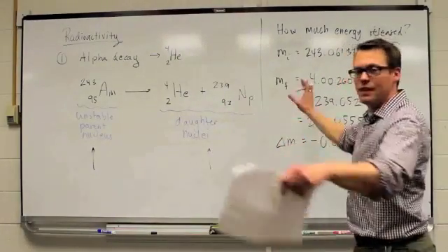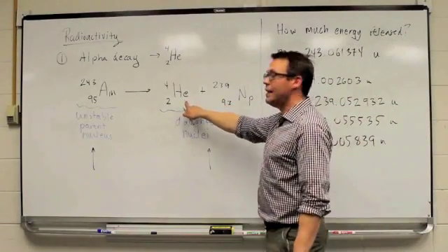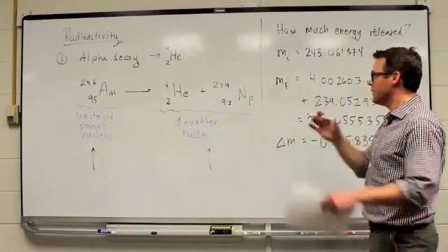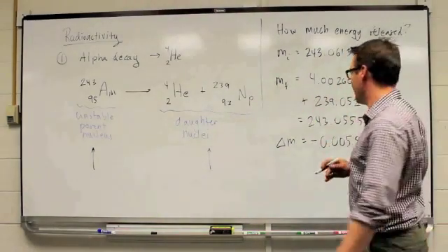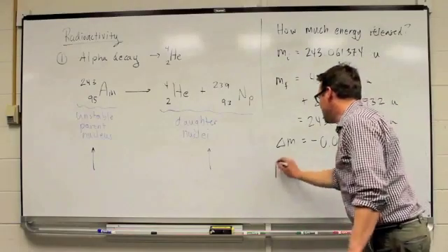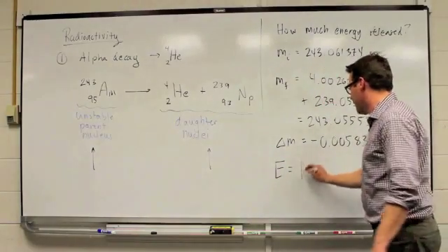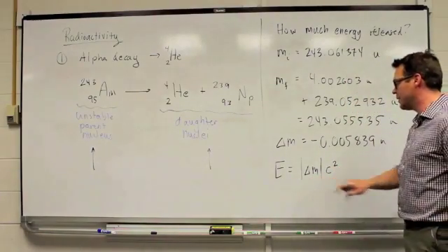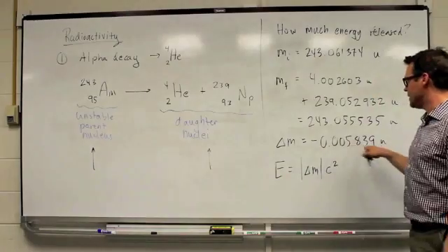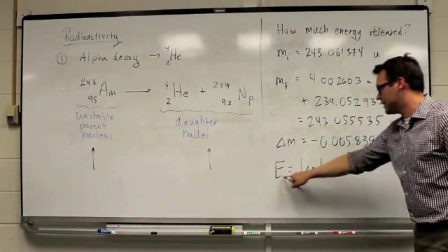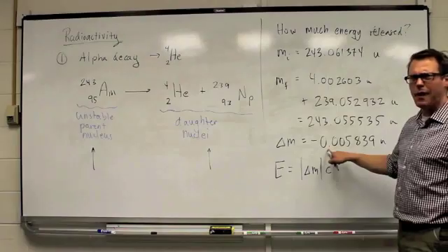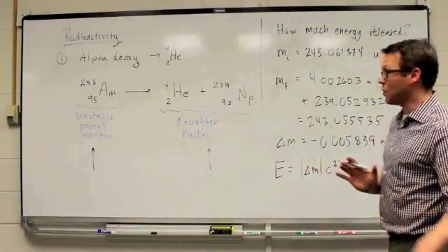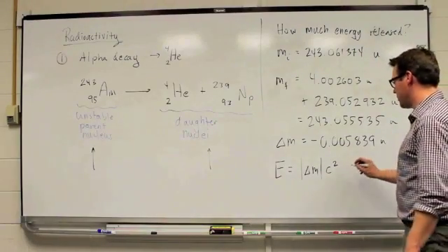So after this happens, you get a helium nucleus with a lot of kinetic energy, and a neptunium nucleus with a little bit, kind of like, again, a bullet fired from a gun. So how much energy is released? Well, we can use Einstein's equation, which tells us that the energy release is just going to be proportional to mc squared. I use absolute values here because, in this case, delta m is actually negative, so this energy is released. If delta m had wound up being positive, then energy would have been required. It would have required energy for this reaction to take place.